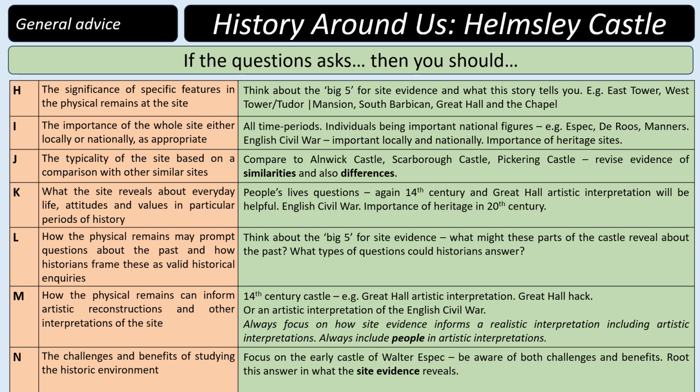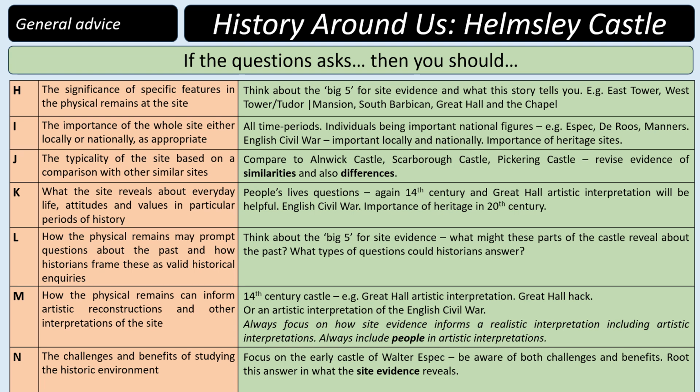I, the importance of the whole site locally or nationally: all time periods, but think about how Walter Espec was an important figure, Battle of the Standard, 1138, Northallerton, the De Roos family, the links that they had with people like King John, for example, or the Wars of the Roses, with Thomas De Roos, for example, the Manners family being important. English Civil War is your big thing here, though. You're going to write about the English Civil War.